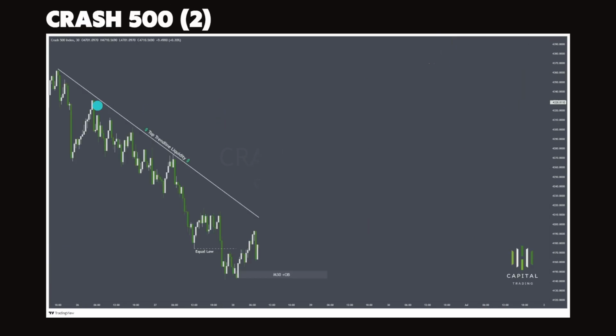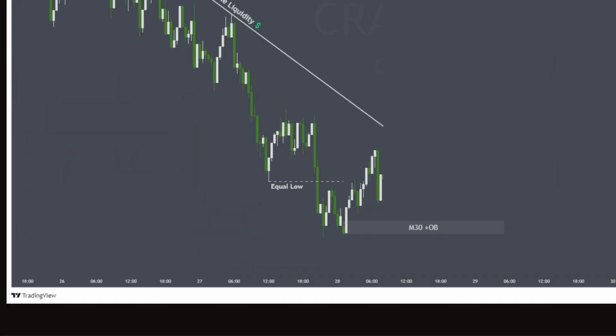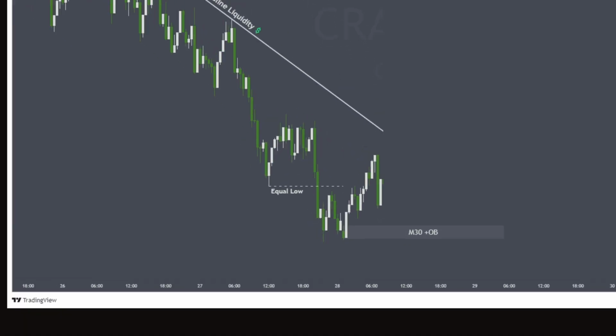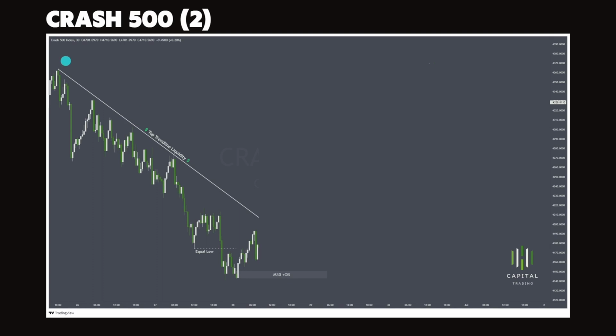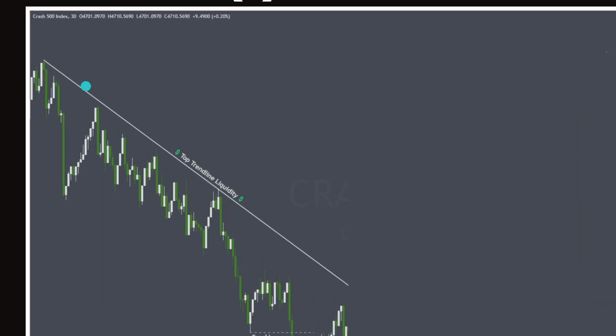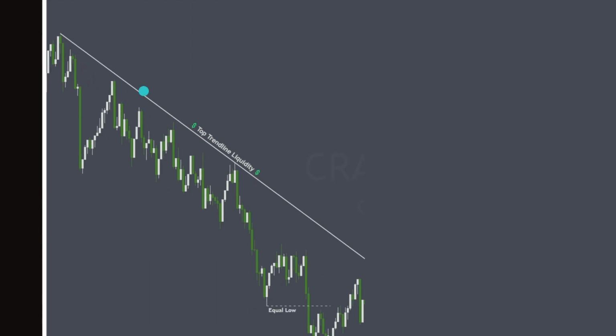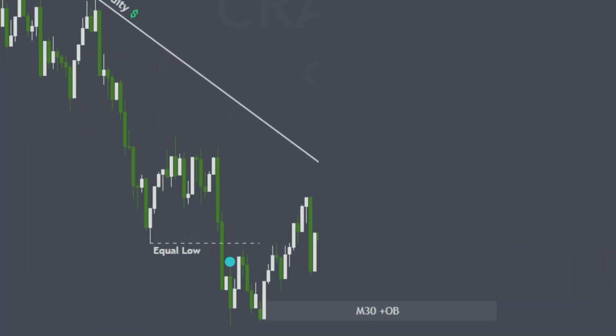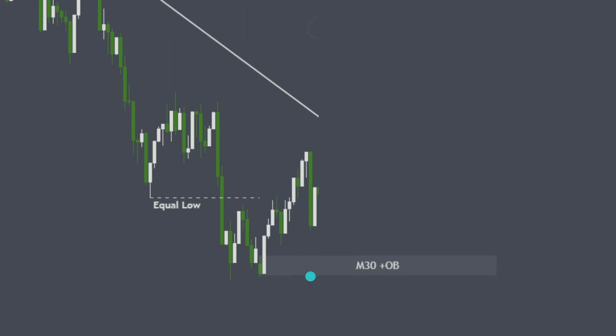So we had this chart here. This was on the 28th of June. So C5 was dropping, continuously dropping, and when they were dropping, they formed a liquidity, top trend line liquidity here. So what we do, we would want to see if price is gonna break out some lows, and that's what happened here. And then we look for some price action, like an order block.